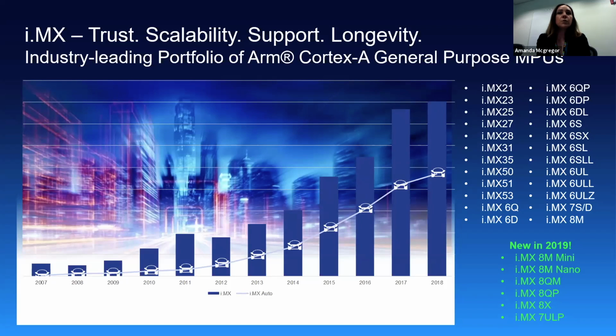We've seen incredible growth over these years as customers like yourselves have adopted our products and put them into applications that then ship out to our end customers. We have continued to release new products every year, built on new architectures and new capabilities. And we've shipped over 600 million i.MX processors to date. So really extending a great portfolio out to our customers.